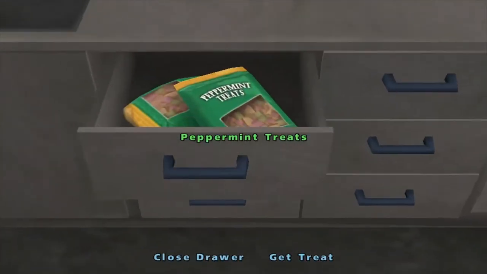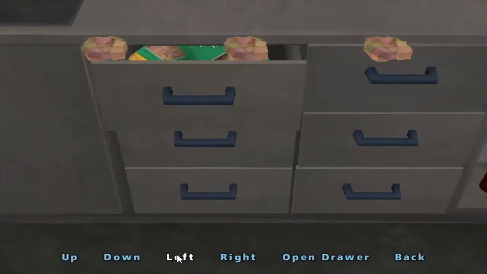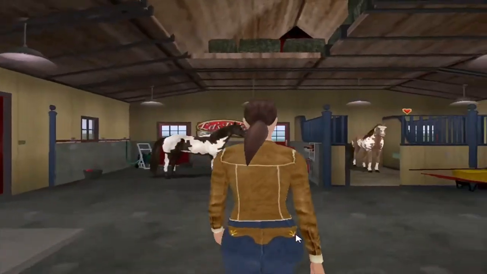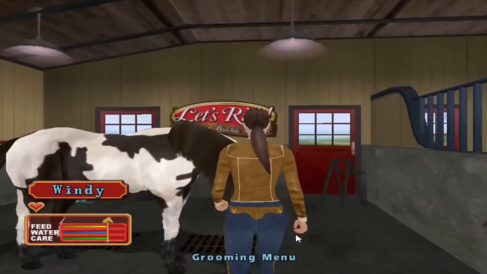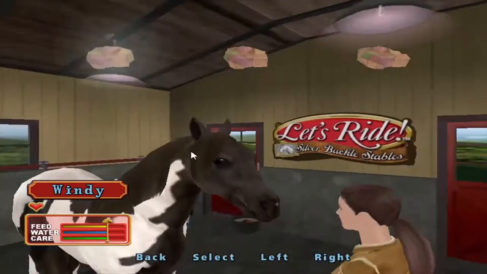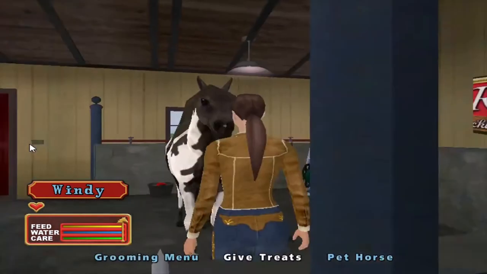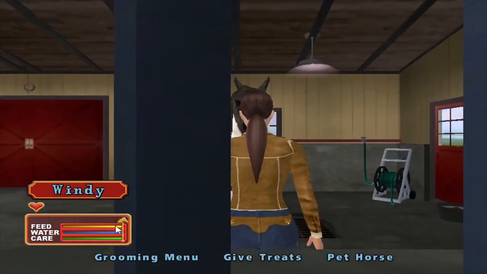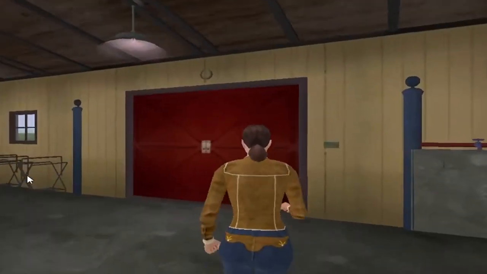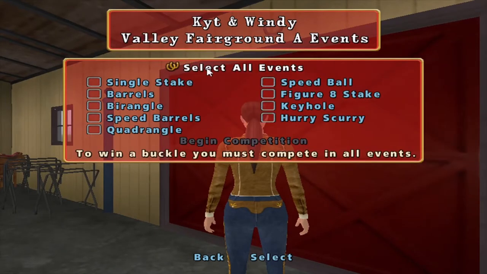Let's give our horse a treat. Yeah. Okay. Give treat. Select. You deserve something special. And just like that, feed, water, and care 100% again. Alright, cool. Competition. Let's go to the Valley Fairground, actually. Let's do that.